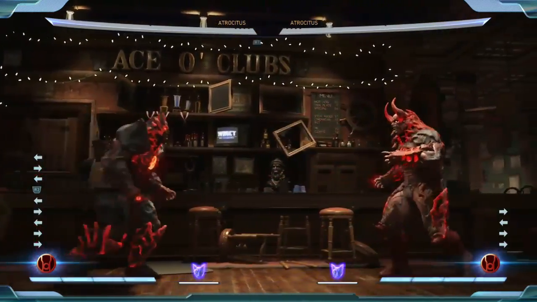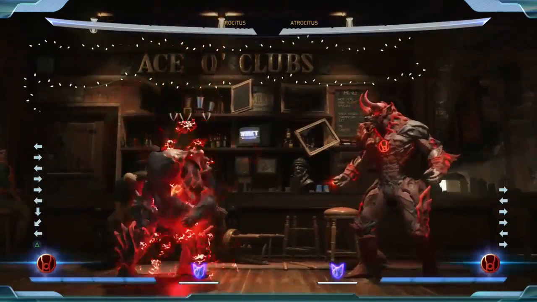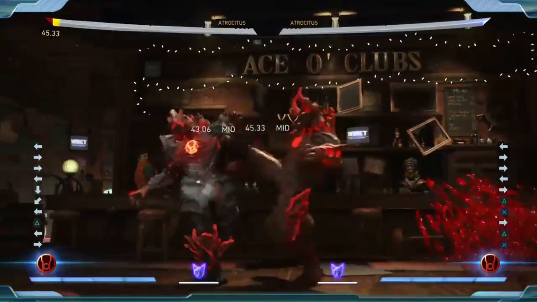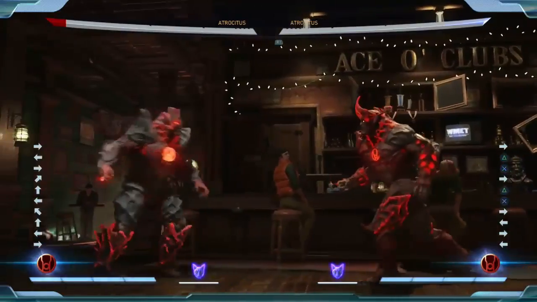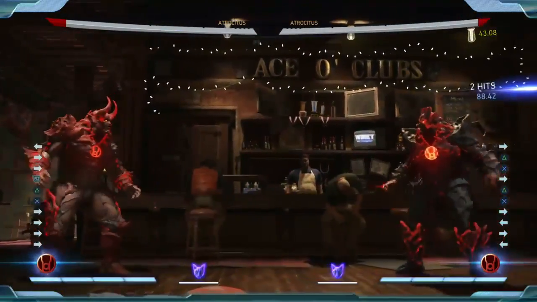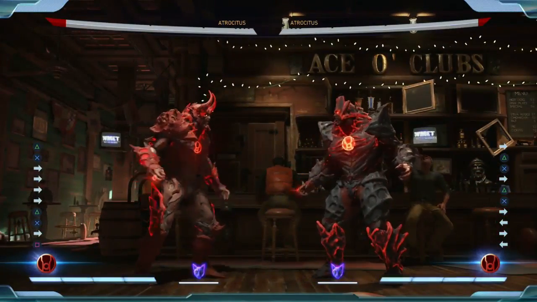So yeah, Atrocitus has a lot of really cool tools. I consider him sort of a footsie character in a way. He has a lot of moves where you kind of control the mid range a lot with him. What would you say? You see him as a footsie type character as well? He's got a lot of range. He generally has slightly slower startup than other characters.